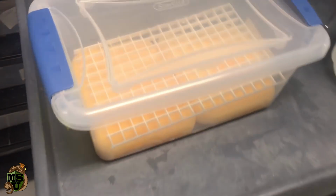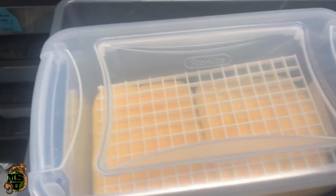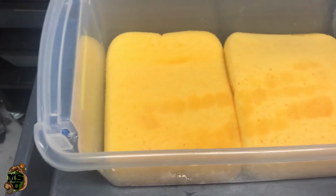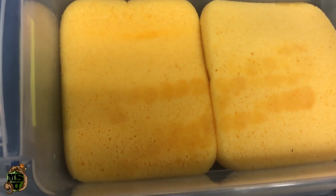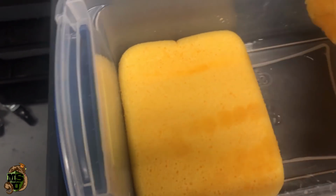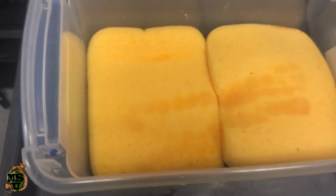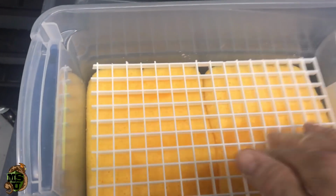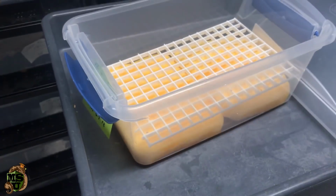I prepare my egg container a little differently than other people. I've showed this before in other videos. I get these big sponges you use to clean things. You can get them at Home Depot. Cut them in half. I'll show you. Cut them in half, I lay them down, and I fill this with enough water to saturate the sponge. I get one of these diffusers you see on a fluorescent light at school, and I cut them down to size so they fit the egg container.